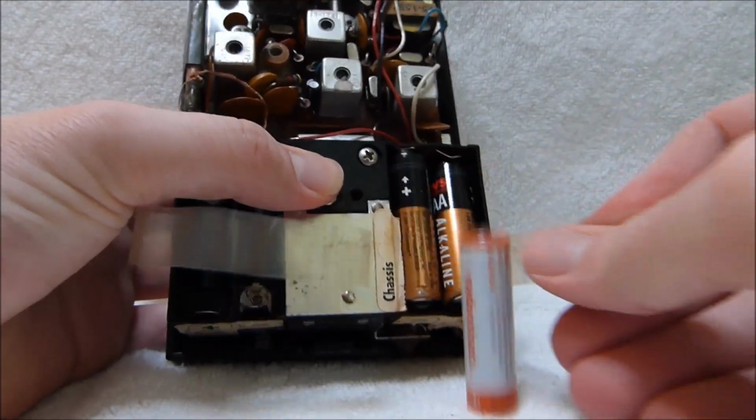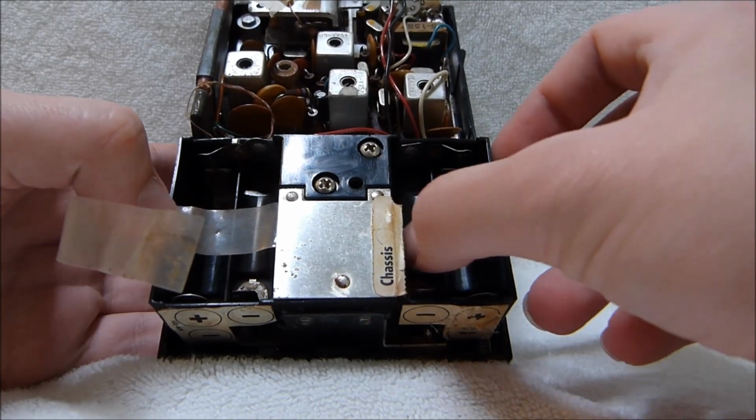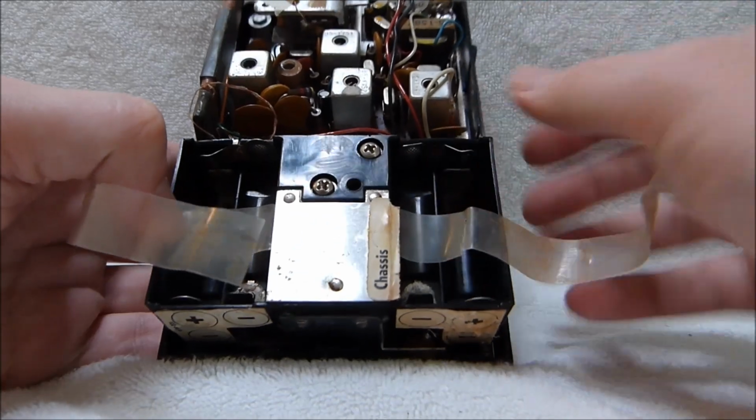That's cut almost all the way through. Not sure when that happened, but I'll put some tape on that or something so it holds together.